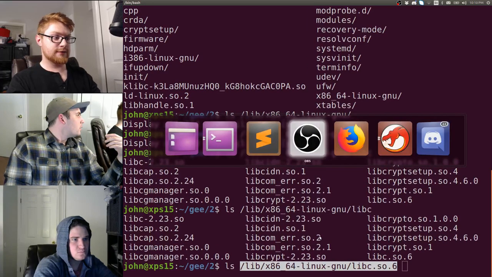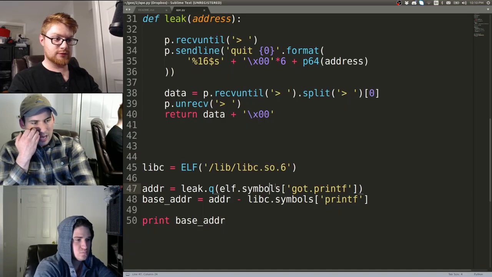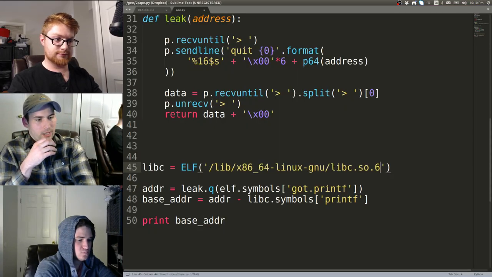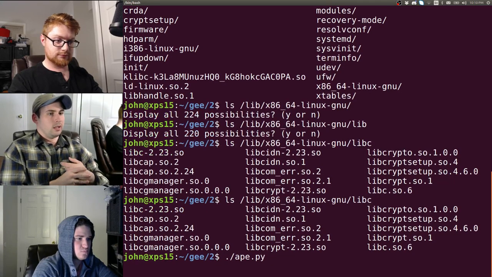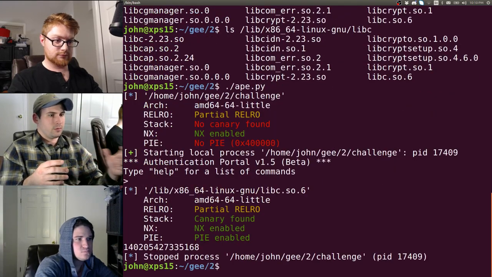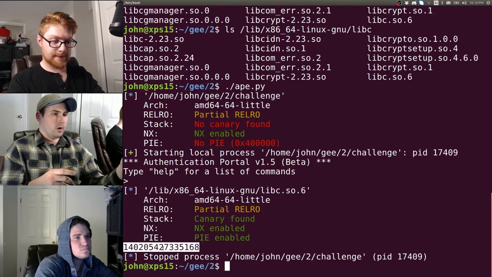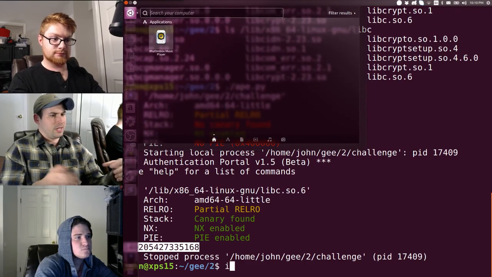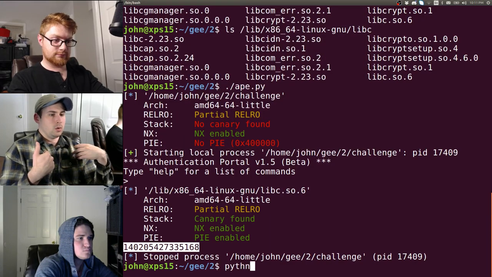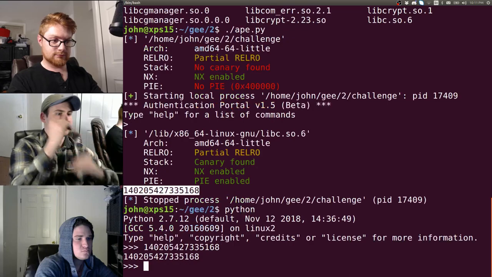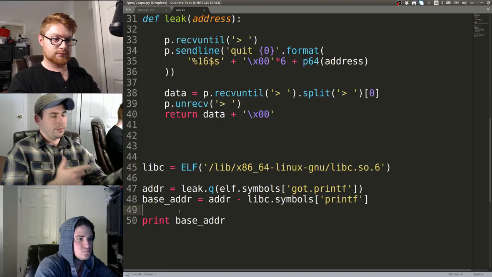Yeah. So a useful thing, and what I will do in my exploit scripts for any kind of CTF or something like that, a lot of times I'll have an if statement for remote or local. In the remote one, it'll load a libc that I've downloaded in the current directory. And for the local one, it'll load my local libc. That way, the exploit looks exactly the same, but it works remotely or locally depending on which libc I'm loading.